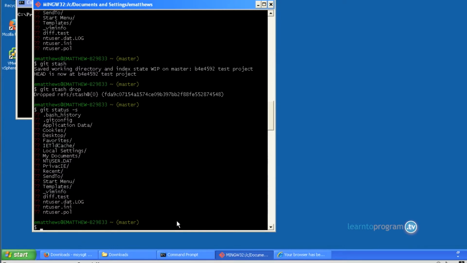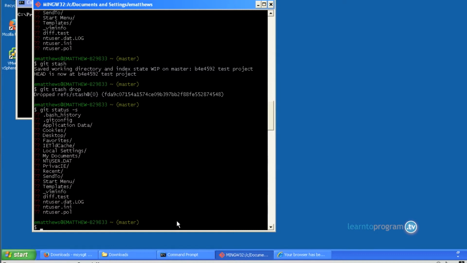Now, other options are if you stash several, 3, 4, 5, maybe even more, and you want to just drop a couple or apply a couple. You can actually specify which one you want to apply and carefully do that. So it's really recommended to, as you go, as you stage, not stage too many and have to stash. After you stage a few, you want to put them in the project, commit them. If you have a lot of stuff that's staged and you have to stash it, it's going to be very confusing. You have to go through and select each one.